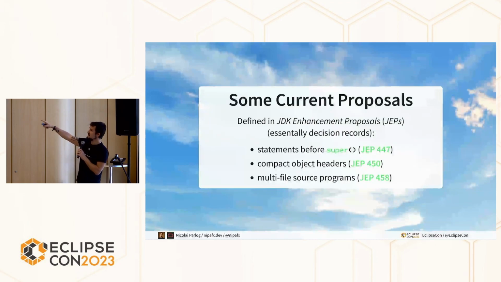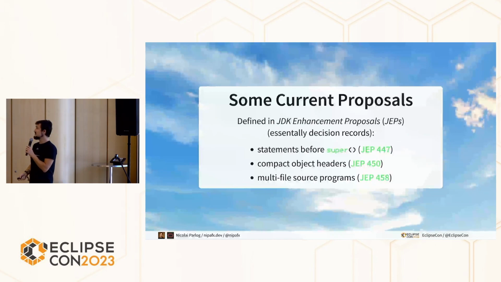If you know architecture decision records, that's basically what this is. I have a few examples here that are currently being proposed to be included. Statements before super means that if you have a constructor and you call another constructor, be it the super constructor or this, another constructor in the same class, you cannot have any statements before that. That's not really a technical limitation. You could put statements there, but then they have to fulfill certain properties. And so in the past, the decision was made, it's just easier if we don't allow this. This might become possible in the future, maybe in a limited sense. Read that JEP if you're interested in that.